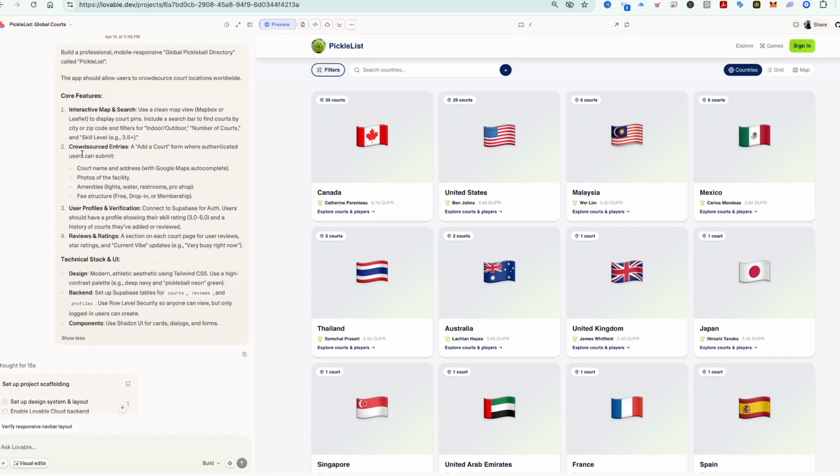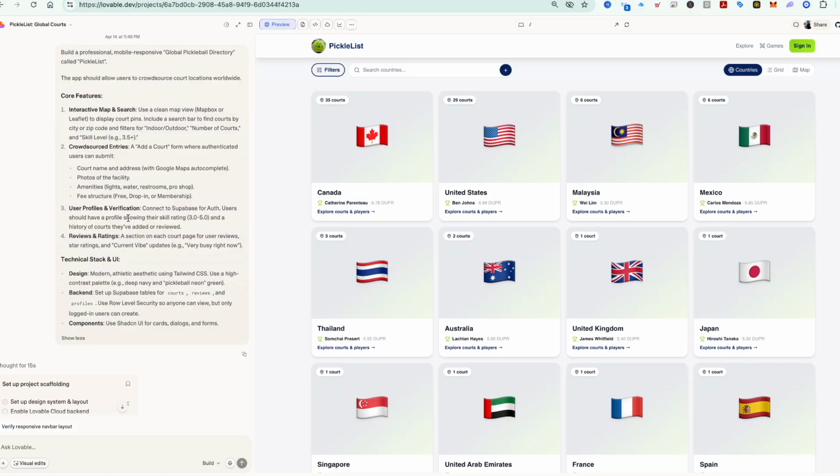Okay, build a professional, mobile responsive global pickleball directory called PickleList app. The app should allow users to crowdsource court locations worldwide. Core features, interactive map and search. Crowdsource entries, allowing people to submit a court. User profiles and a verification. So we have a database.